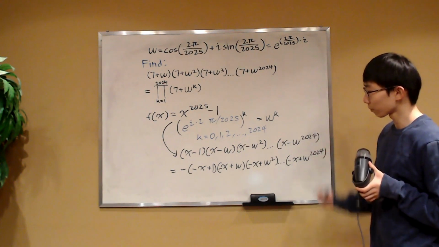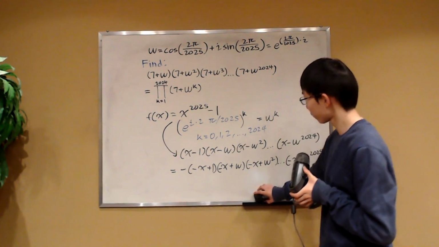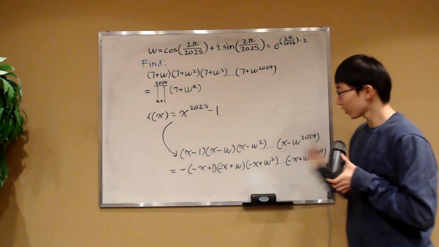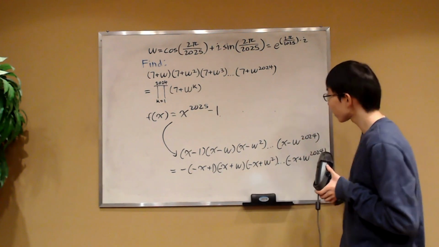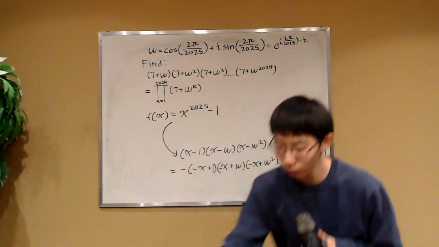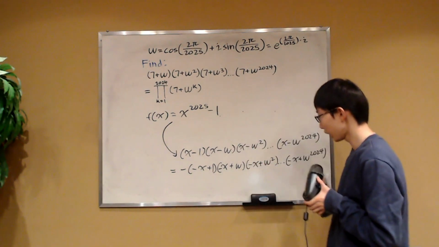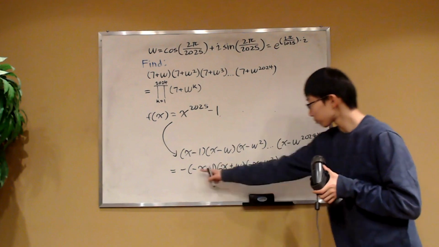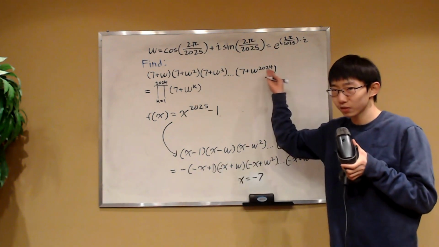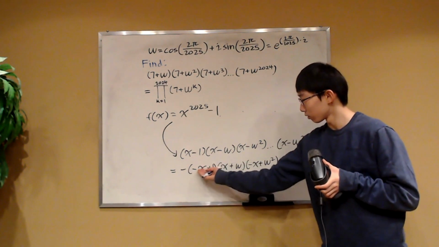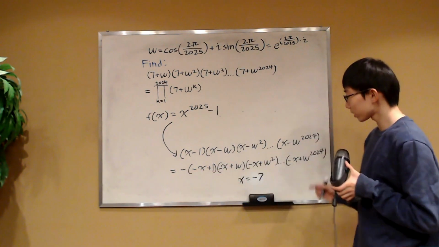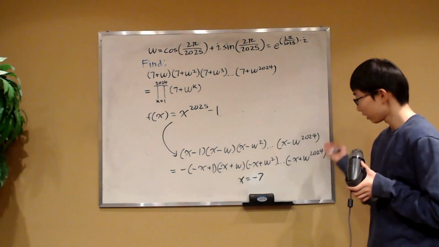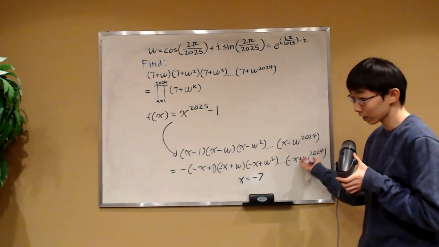Now notice this. I'm going to first erase the board because we're kind of short on space. So, okay, now notice this. Again, as I said, this looks very familiar with this. Notice that if we were to plug into this expression x equal to negative 7, this product basically becomes almost identical to this one. Of course, we still have a negative x plus 1 and this negative sign. But the point is that it's pretty much identical to this. So if we plug in x equals negative 7, we have our almost identical expression.